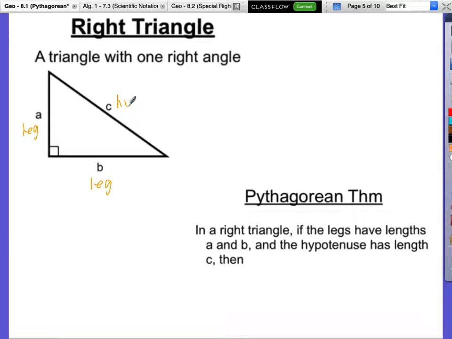Hypotenuse. Okay? Now, how can we tell which one's going to be the hypotenuse just by looking? It's across from the right angle. Is this one touching the right angle? No, but the other two are. So the way we can always know is, this is a parenthesis, across from the right angle.